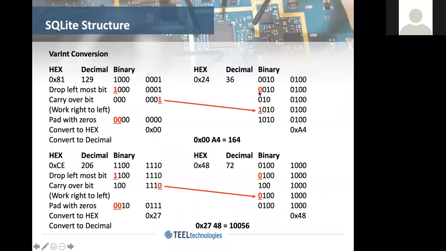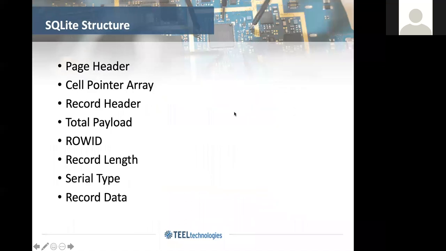I have this in the presentation just so that you can look at the conversion of a variable length integer. I'm not really going to talk about it in the presentation because it would really get into the weeds, but I put it in here in case anybody wants a reference on how I convert a variable length integer. I can go over that after as well.